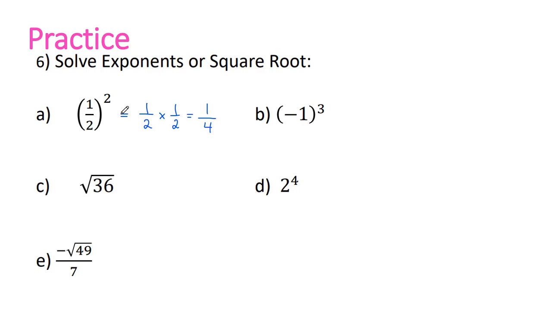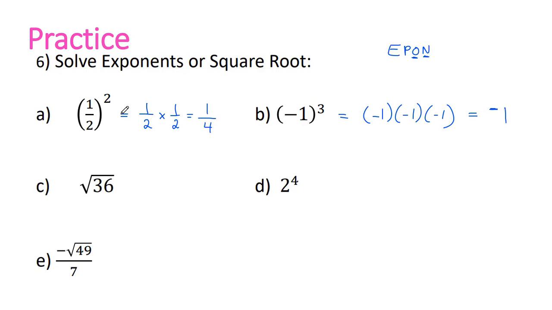For B, you have negative 1 cubed. This is negative 1 times negative 1 times negative 1. We know that 1 times 1 times 1 is equal to 1. But now we have to determine if this answer is going to be negative or positive. We see that we have 3, or an odd number of negatives. And when we look at EPON, odd number of negatives results in a negative answer. So our answer here is going to be negative 1.